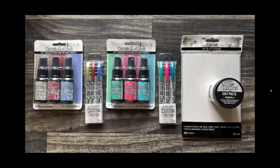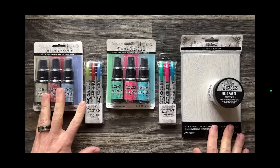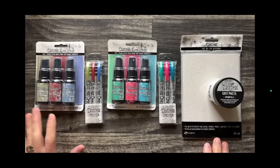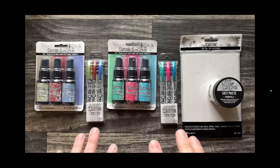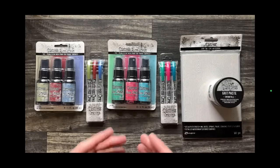This is the 2022 Distress Christmas release. I want to talk about this before we get into all the demos, just so everyone is very clear. Even though we're in year two of this, there still seems to be ongoing confusion. This is a seasonal release — a seasonal collection — meaning these products only come out for this season, and when they're gone, they're gone. They're not coming back; they're not part of the everyday line, and they're not being reordered this year.